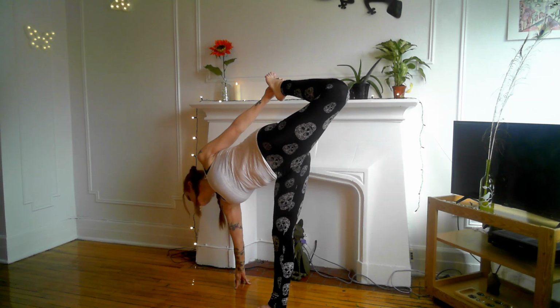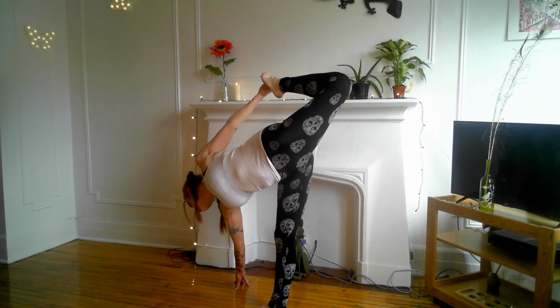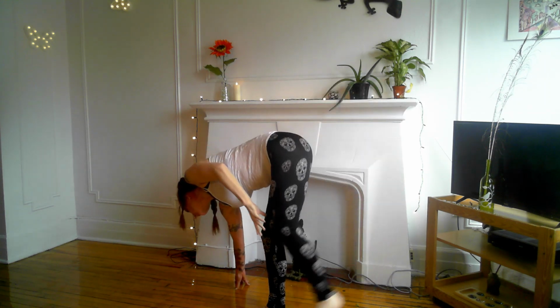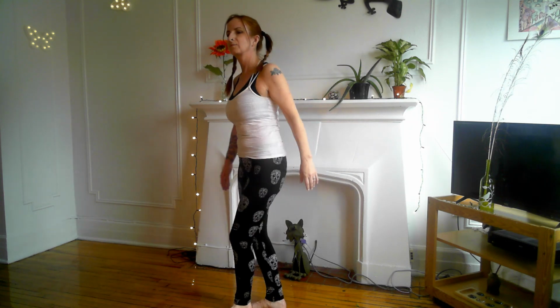On the other side, then let's do it also on this side. Deep stretch through the quads and hip. Nice work. And bring it back up. Walk in place. Make it into a dance as well. Sometimes I add little dance routines into the class.